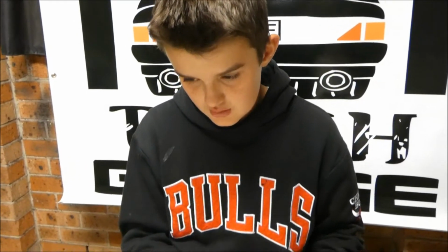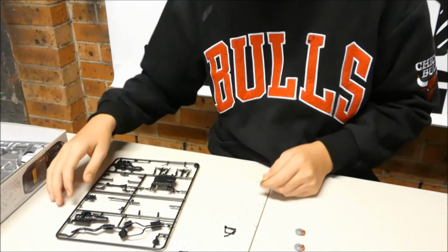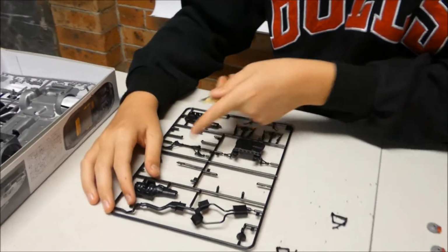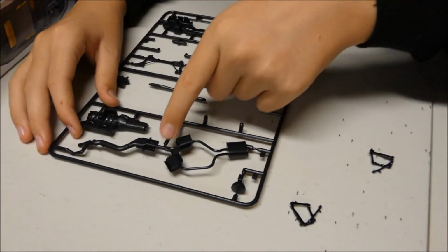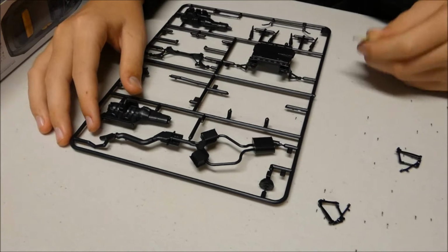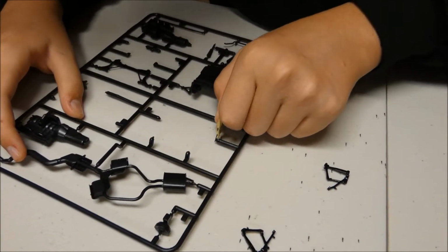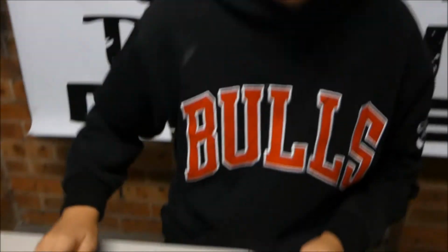So guys, as you saw, I was cutting off pieces. What you have to do to cut them off, for example, you just get your pieces board, and you can see where the pieces are stuck on. Like for example here, stuck on there. All right. So what you just have to do is line up your razor blade, all right, and just push down as hard as you can, and that way you should be able to cut it.